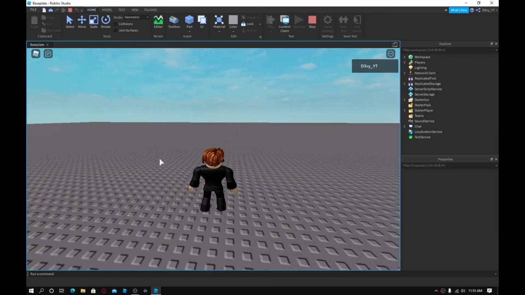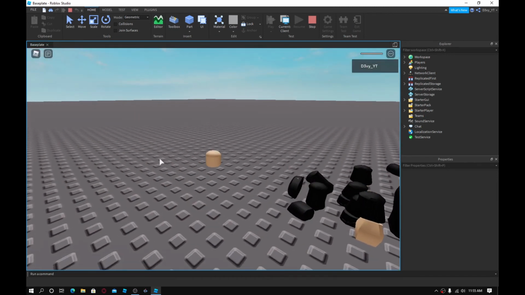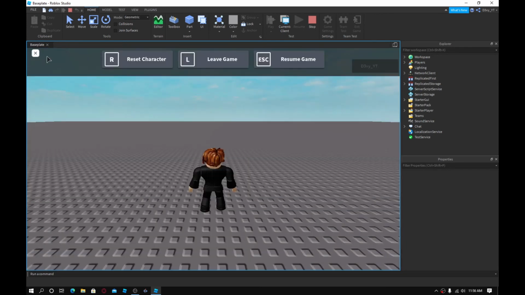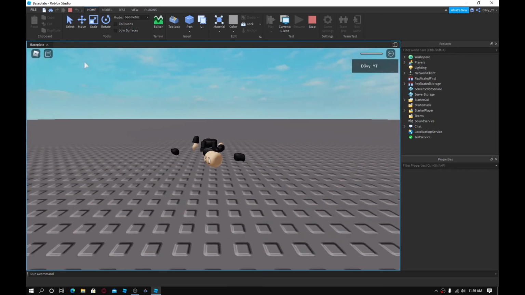Yeah, but I'm gonna do it again because it was lagging. So there we go, I pressed R. I did not go to the screen here. I'm just gonna press R again, and it works. So it's basically it guys.